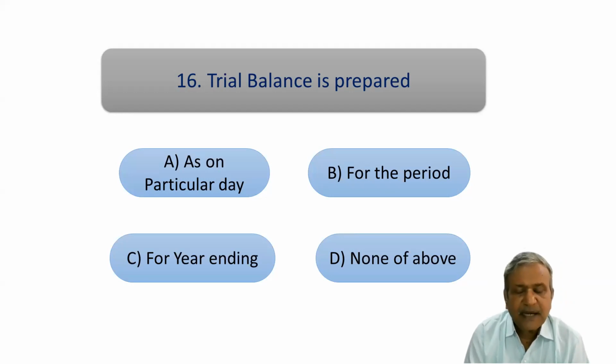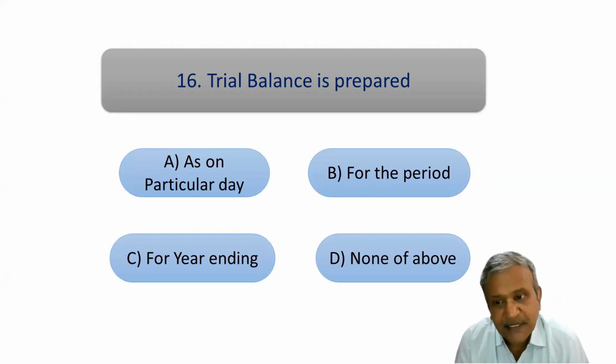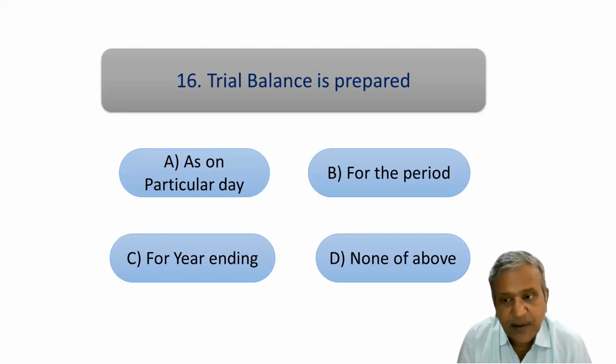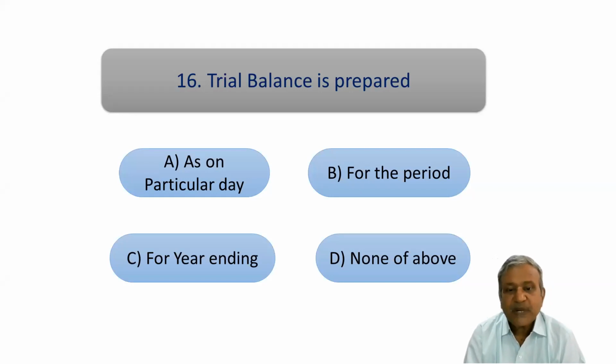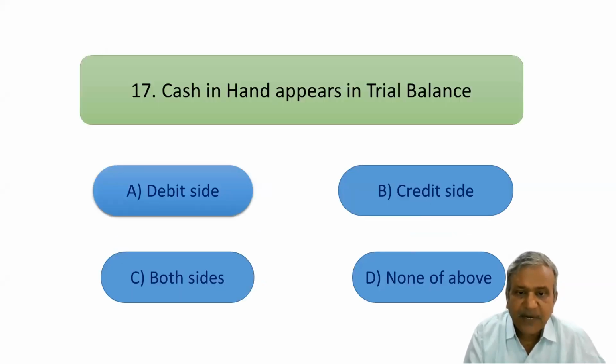When you are making the trial balance, I used to tell all of you, make it in the starting heading, trial balance as on that particular date. The P&L account is made for the period, but the balance sheet is made as on a particular date. These are all the important things you have to keep in mind. Okay, next. Number 8.